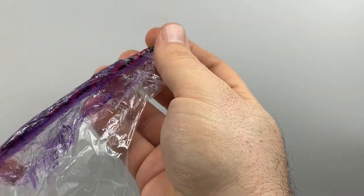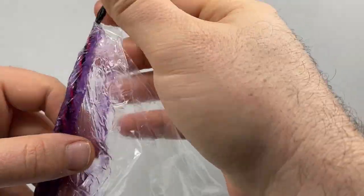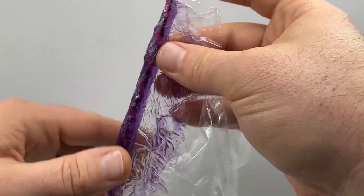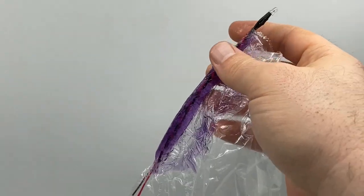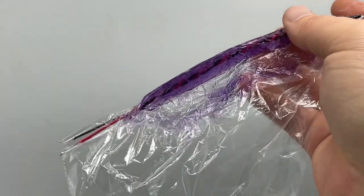Wait a moment, I will turn the camera. So now I will wait for this to dry, and then I can combine this with my heart. And this I will do now with all my other LEDs.